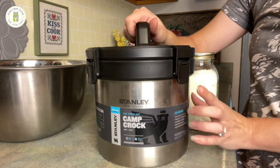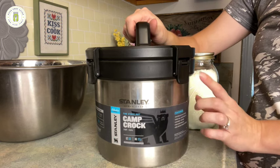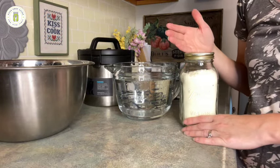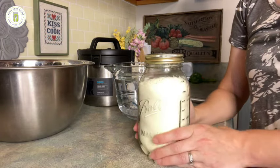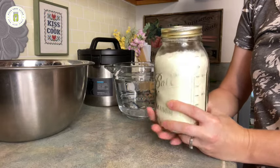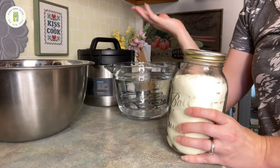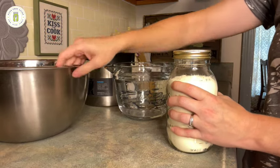So this particular thermos holds almost exactly 3/4 of a gallon. And so I need basically 3/4 gallon of milk to start with. To do that, I essentially need 4 cups of powdered milk, and that is an entire quart. As you can see, this quart jar is not completely full, but it's going to be close enough to get me the milk that I need to make this yogurt. So I'm going to be adding 4 cups of powdered milk to this bowl here.